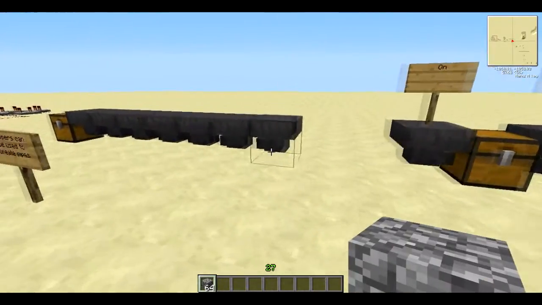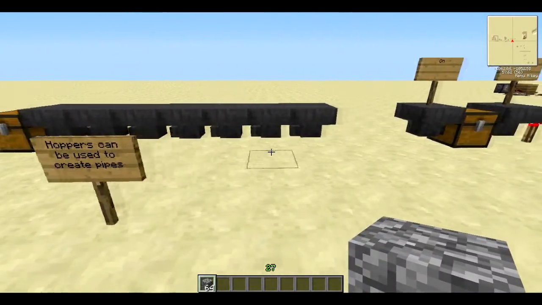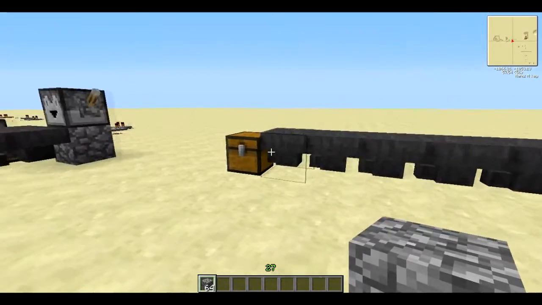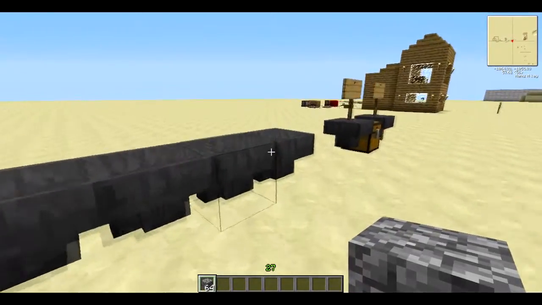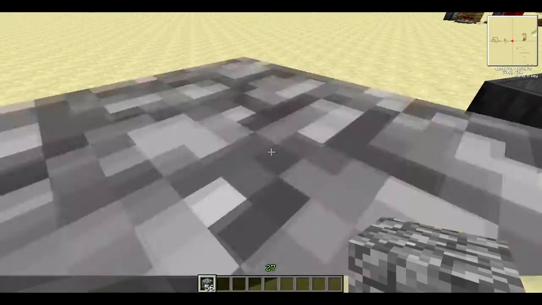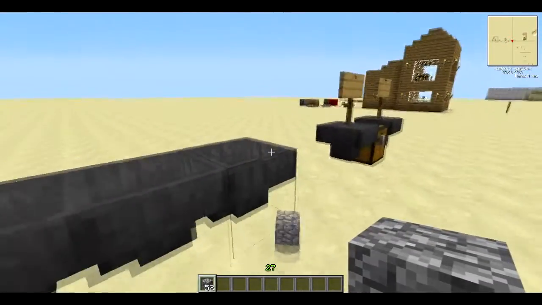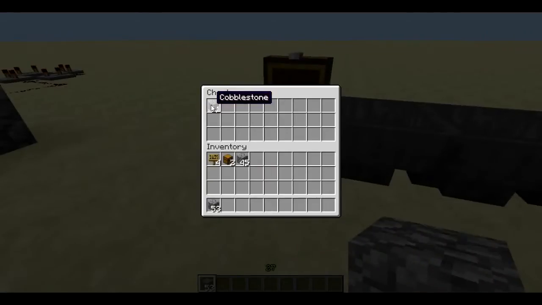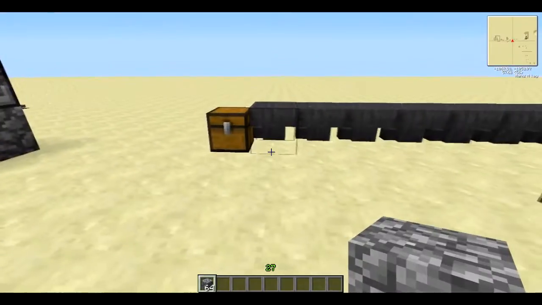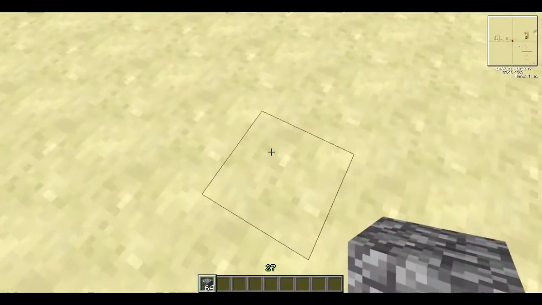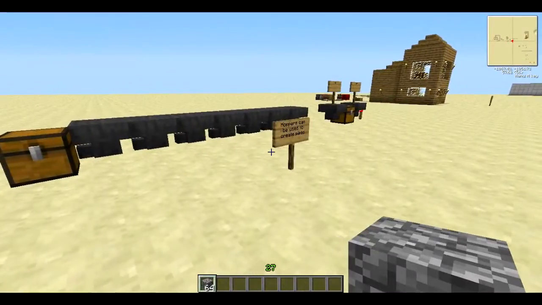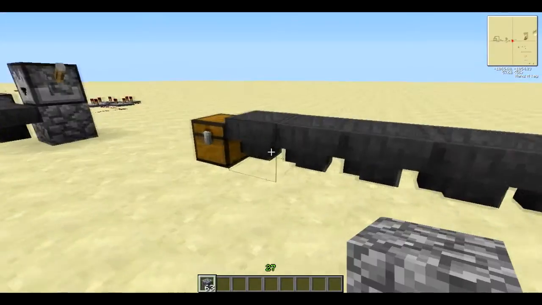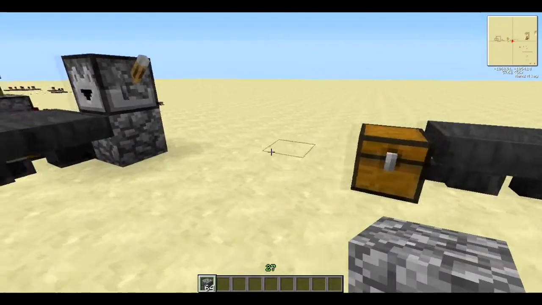Now over here is a basic hopper pipeline. As you can see, all the little funnels are pointed into the next hopper and this end one into the chest. So when I throw a few pieces of cobble into this one, it'll go from here to here to here to here to here to here, and from this hopper into the chest. So there, I got all of the blocks back. I had a stack before and I have a stack now. So just throw that there. See, you saw it pass through the hopper, and here it is.